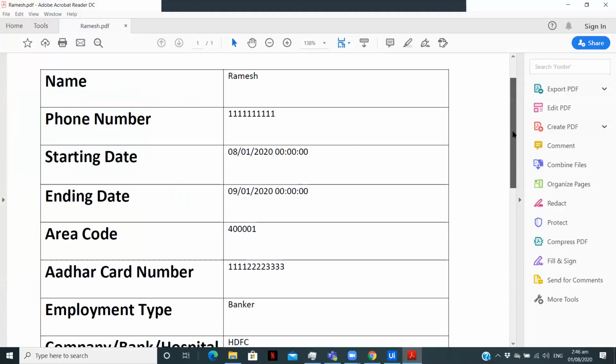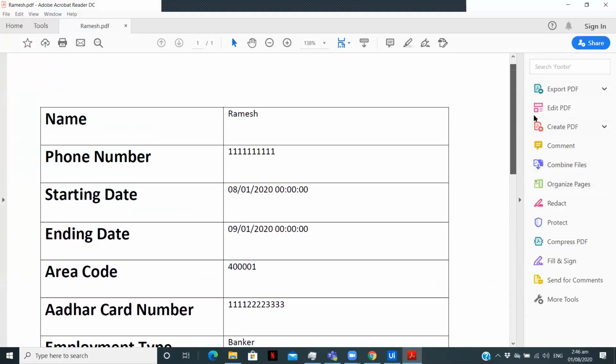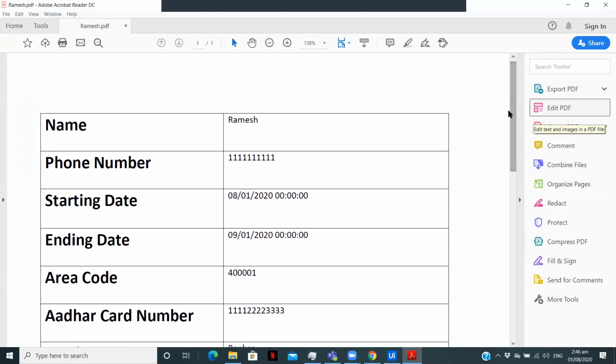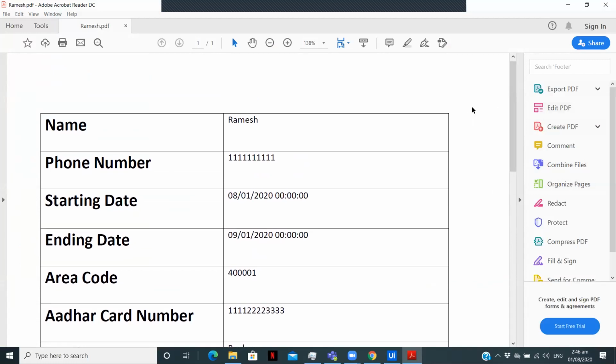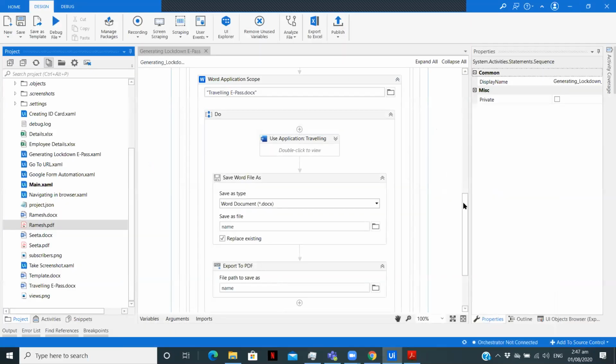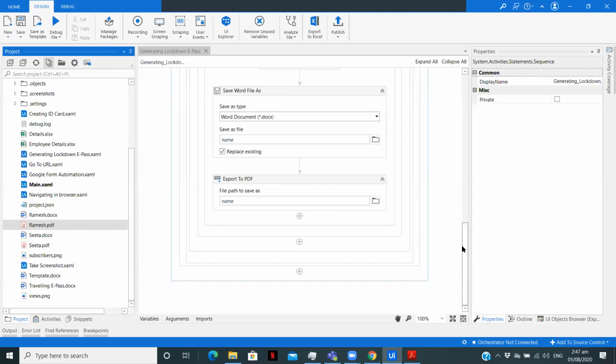Okay, so as you can see, the E-Pass is created and this can be directly mailed. So one extension that can be made to this particular workflow is once the E-Passes are created, they can be mailed to your employees or to your managers or anything as such. So as I was saying, in MNCs, this particular robot can be used to make passes for a limited number of people if there are 1000, 3000 employees, like that.